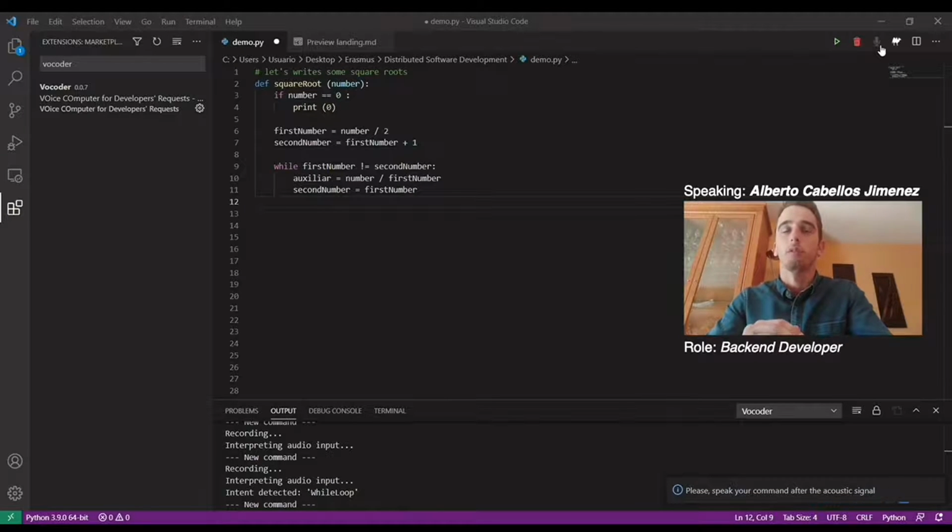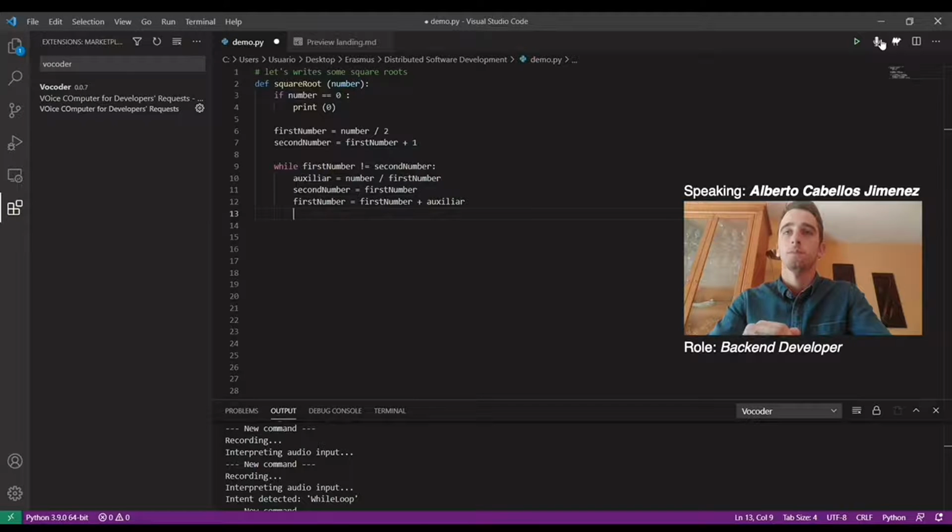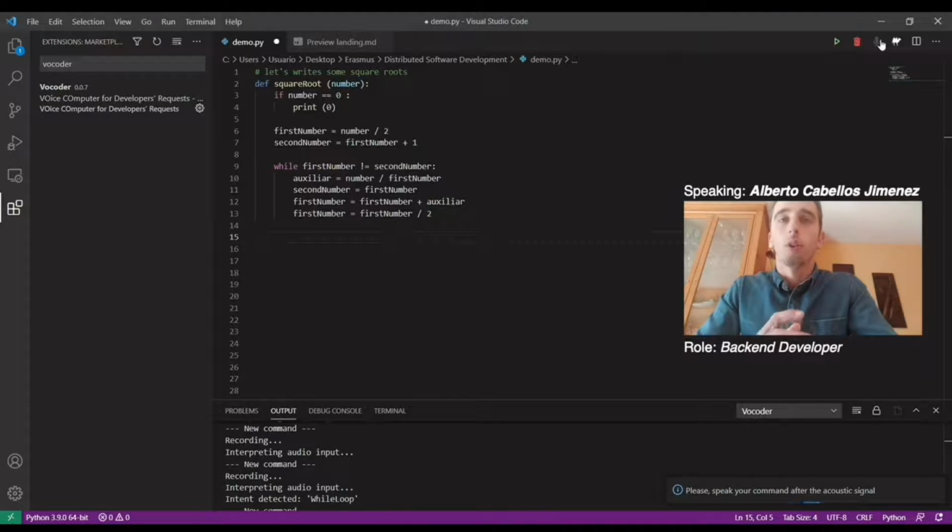Assign variable first number equal to first number plus auxiliary. Okay. Assign variable first number equal to first number divided by 2. Okay. Call function print with parameter first number.